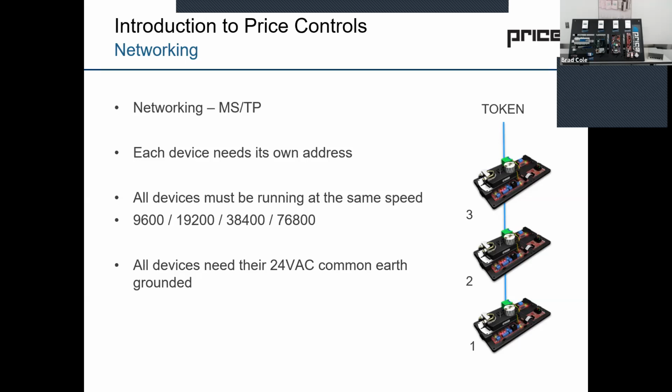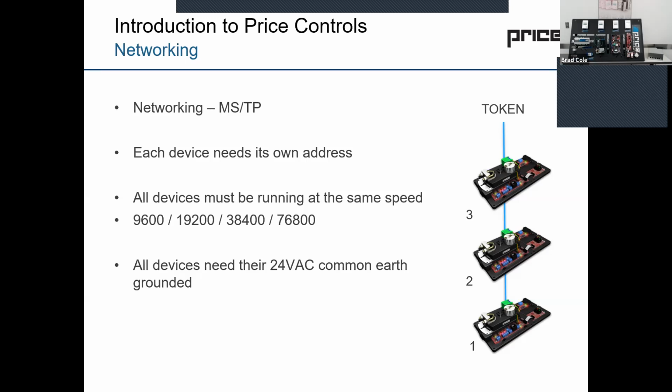That's the speed at which the network communicates. Every other vendor out there, aside from Delta, so Johnson, Honeywell, Siemens, Allerton, Automated Logic, Schneider, KMC, whoever it is, they operate at 38.4. They were developed years ago. If you want a Price controller to communicate with a Siemens system, the baud rate has to be the same. It's as easy as changing it or flipping it over through our thermostat to 38.4.